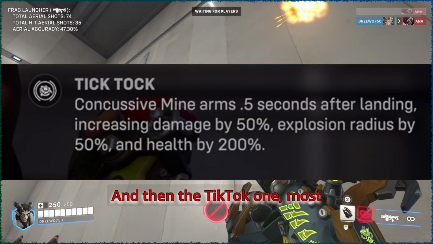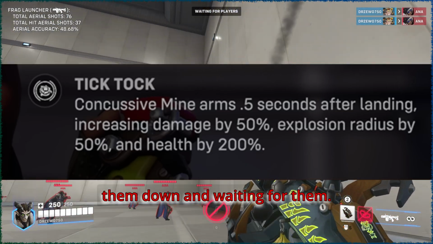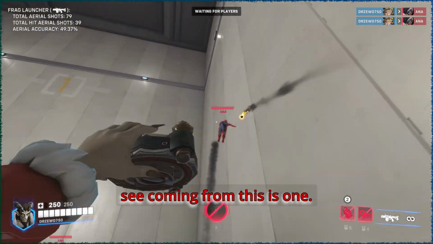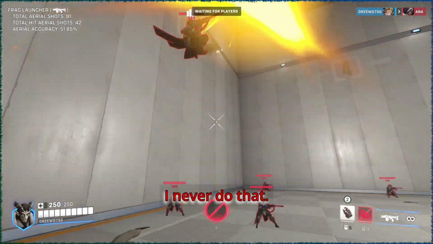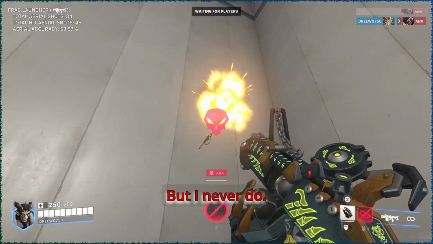And then the TikTok one, most of the time you're using mines, you're not actually setting them down and waiting for them. You're immediately blowing them up while they're still in the air. The only good thing that I see coming from this is, one, setting a trap with a mine next to it, but let's be honest, I never do that. Some Junkrats do. They could probably get a use out of it, but I never do.